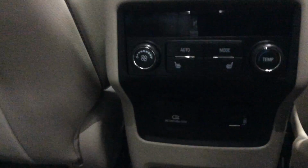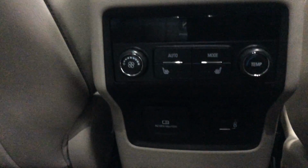And we do have heated seats for the guests in the second row. The switch is right there for both right and left with the climate control system. A couple USB ports. Then, of course, there's a 12-volt power outlet. I'm sorry, a 110-volt power outlet. And a little storage cubby that's down there. You can pull it to open it up. It goes quite deep. Some storage in the back of the seats.